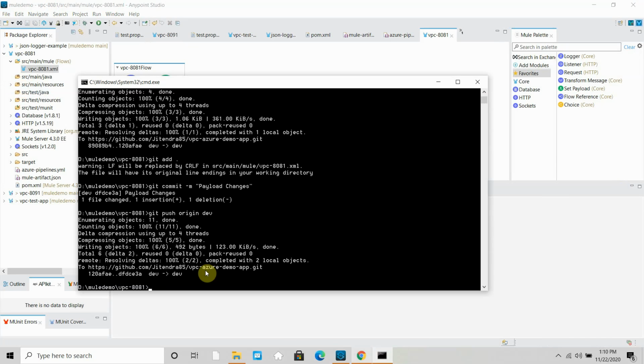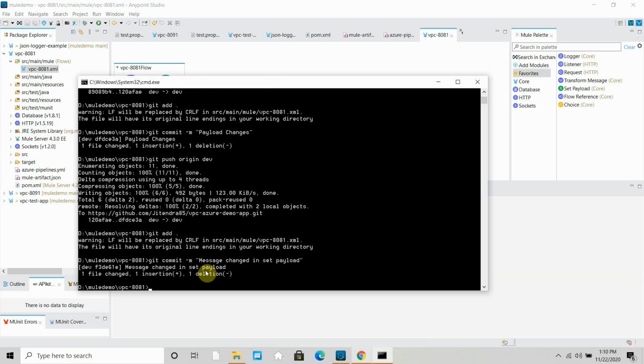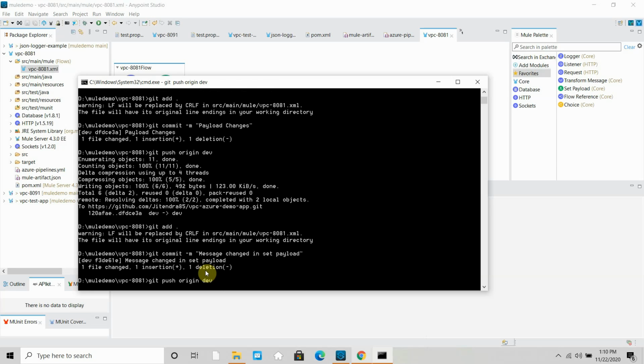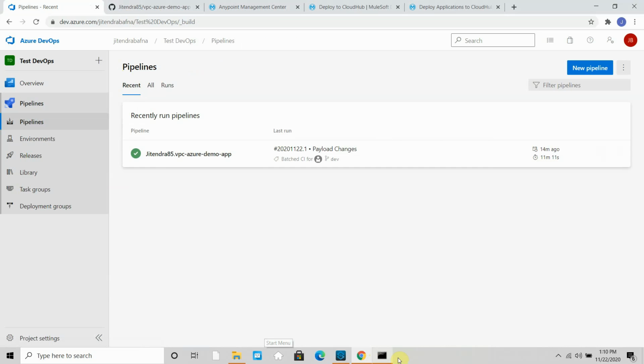Then I can say git add dot, git commit -m, message "changed in set payload". Then I can say git push origin dev. So as soon as I push my code, it should trigger a new job.